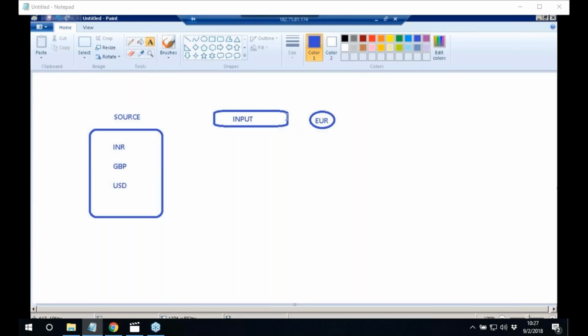Now, in SAP HANA, we have different currency related tables. First of all, we need to transfer these currency related tables from SAP to SAP HANA. So how can we transfer these currency related tables? Using data services. So first what I will do is, we need to transfer all the currency related tables from SAP to SAP HANA. So I log into data services.